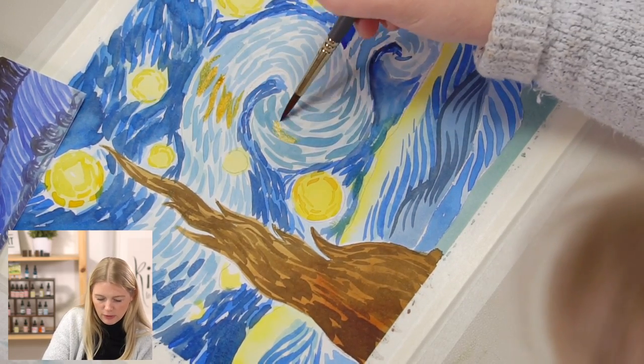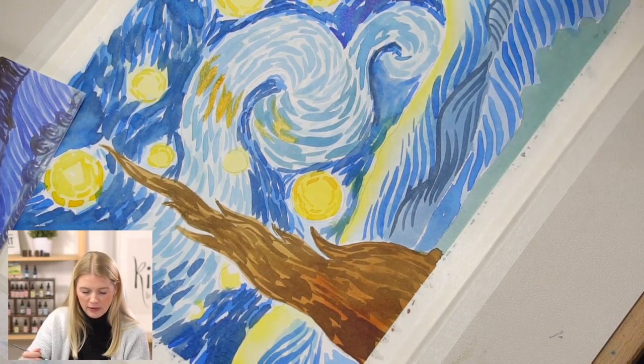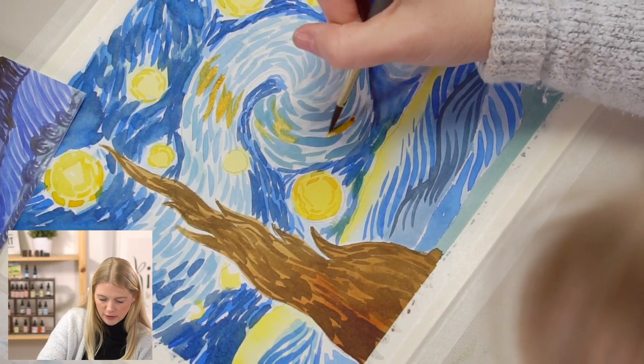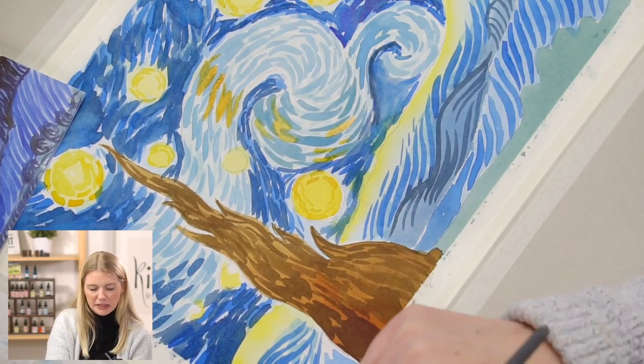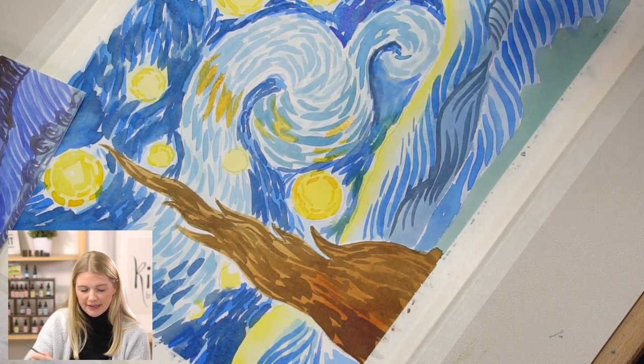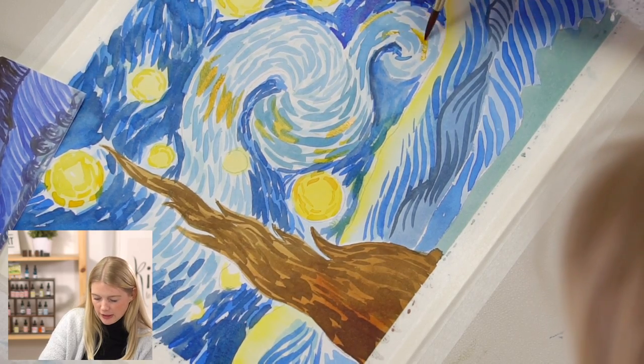Because I really want that to peek through and I don't want it to be too green. And if your yellow is reading too green, if you mix a tiny, tiny, tiny bit of magenta in with it, it's going to give it that super orange, warm feel, more than that color naturally is.